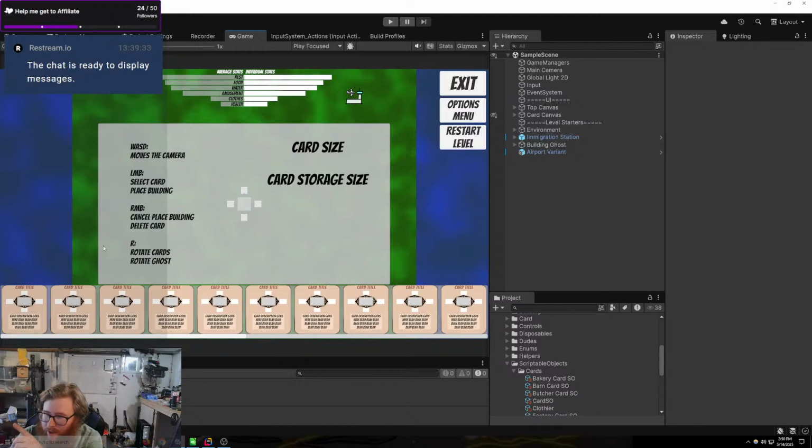Or alternatively, we have the building check to see if it's impacting this, which I don't think we can do. Well... I'm not super sure. I don't know how I want to do this. How I want to handle any of it.